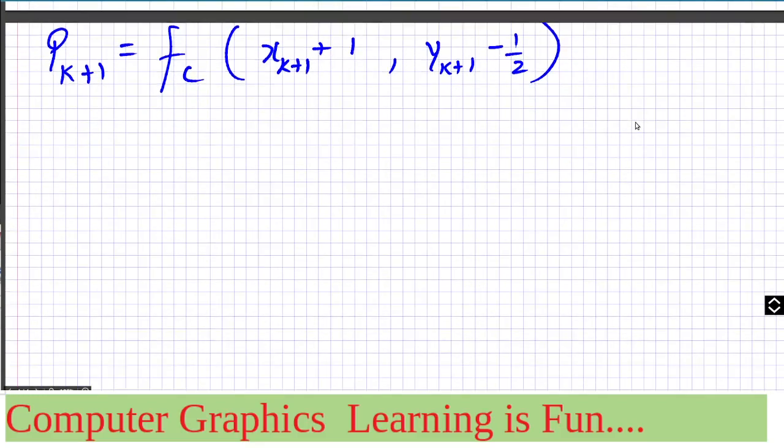If you try to derive it a little, what can we write about it? We can write a square of this thing plus a square of this thing minus r square, right? Let us try to write it. (x at k plus 1) plus 1. Xk plus 1 can also be written as xk plus 1. Let me write it like this: xk plus 1, this thing, and plus 1, right?